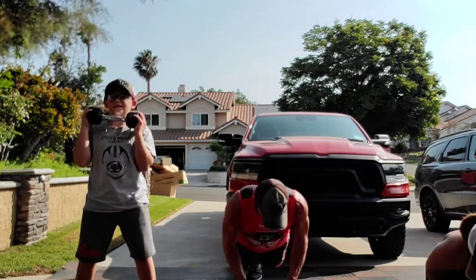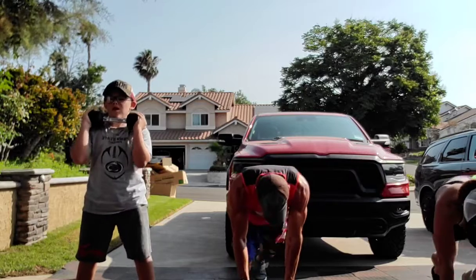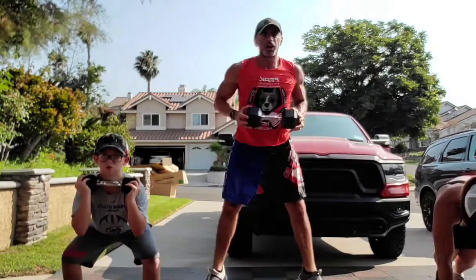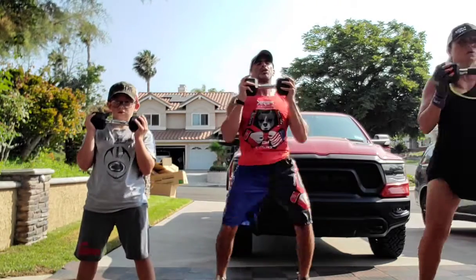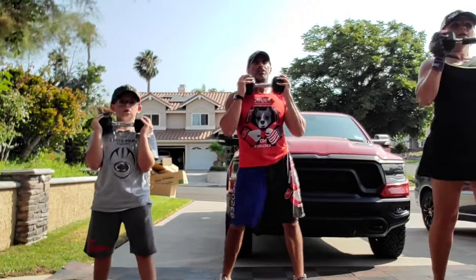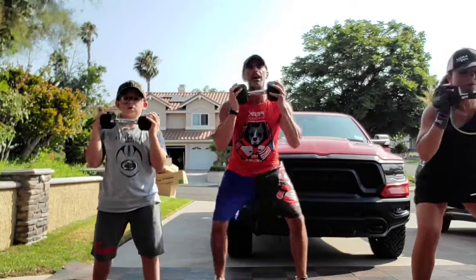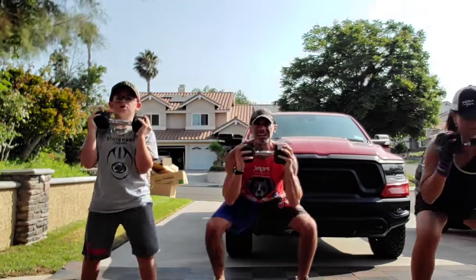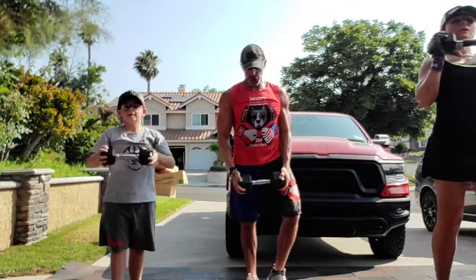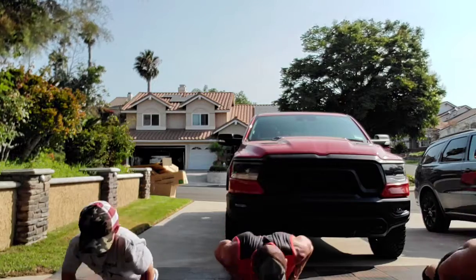Pushing up, four climbers, two jacks, two squat jumps, two jumping jacks, two, oh shit, I did an extra squat jump. Two bicep curls, I'm losing my mind. An extra squat jump for no reason. Who the hell would do that? And jack press up, four, two. Right back to it. Keep it flowing.